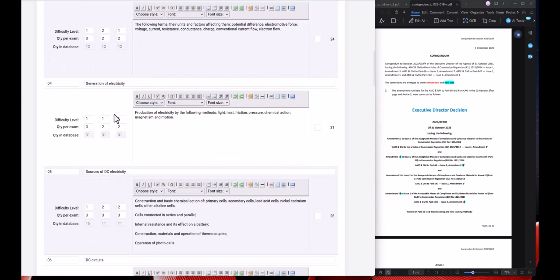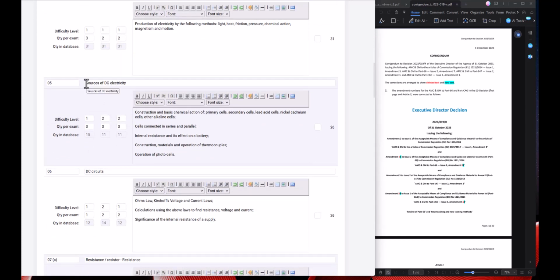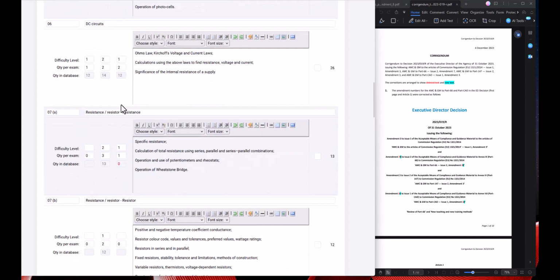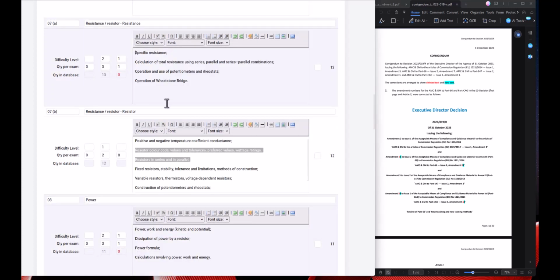Next, change the subsection title of 3.5 to Sources of DC Electricity. For Category B1, B2, and B2L, the only other amendment you need to make is to 3.7, which has resistor color code, values and tolerances, preferred values, wattage ratings, and resistors in series and parallel.